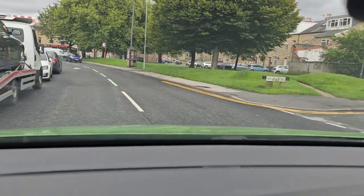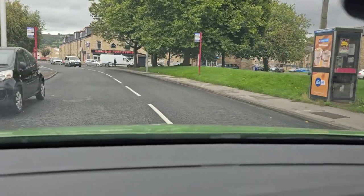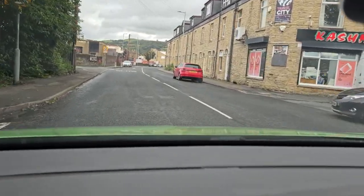So what are you going to do next time? Take more time on there. Yeah, just creep and stop. What if there's no indicating to go left? That means that she's gonna go straight. I didn't see it. That's what I'm saying. It's moving so quickly, isn't it? So the examiner would have failed you definitely for that.